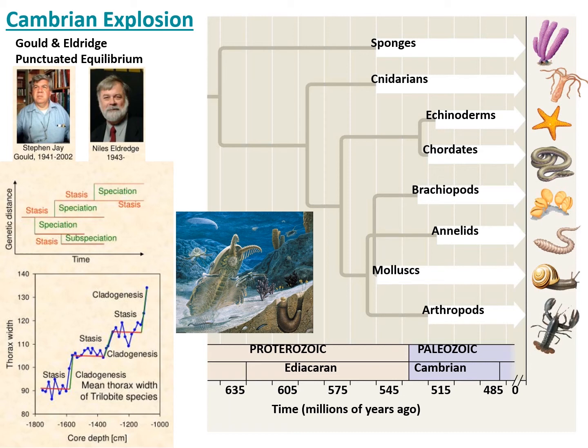During the Cambrian Explosion, this is a particular period found during the Paleozoic era. So here's the Paleozoic, and here's the Cambrian. Right here is where we start to see a huge diversification of a bunch of different animals. Most of the animals prior to this, in the Ediacaran period, were more unicellular, but during this Cambrian period, there were a lot of multicellular organisms. Now keep in mind that this is primarily in the marine environment. Everything's still in the ocean right now.